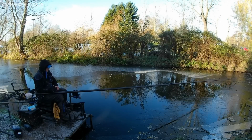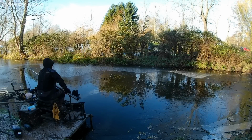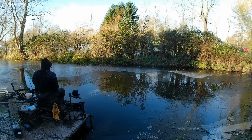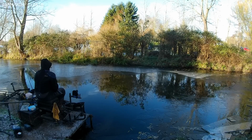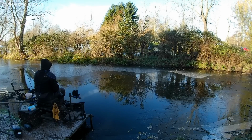No bites on that right hand line again, so back out to the left. I'm using my X50 pole on this today as well. Because I'm not going past 11 metres, the furthest I'm going. This is as good as any pole at that length. Up to 13 metres even. It's as good as any pole I've got. Or I've used even.